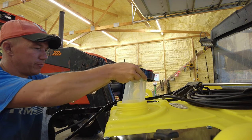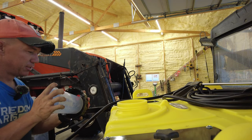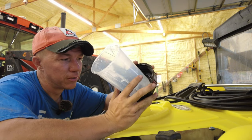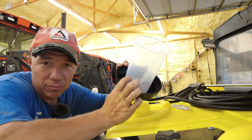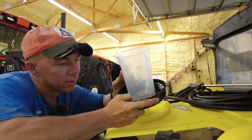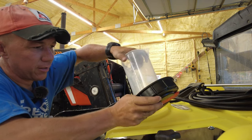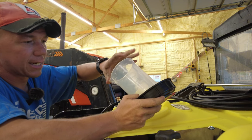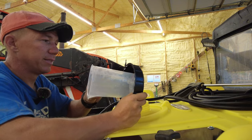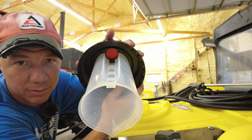I'm really loving this measuring cup built into the lid. It makes it much more difficult to lose. It looks like if you break it, it's threaded into the bottom of the lid and there's a tab — you just pull it up and take it right off. So if something happened to it, you wouldn't have to buy a whole lid — you could just buy the cup from them. I like that a lot. And it's built in so you've got that hole where you can put the hose through instead of taking the lid off to fill it.